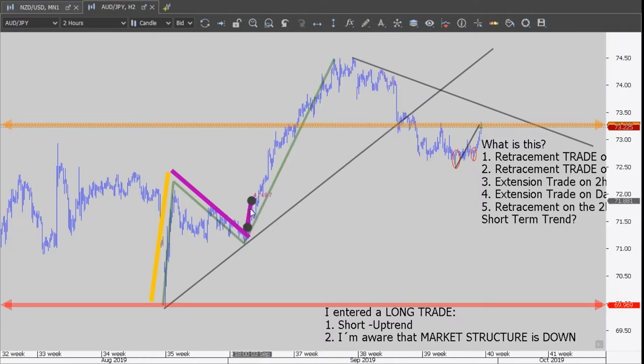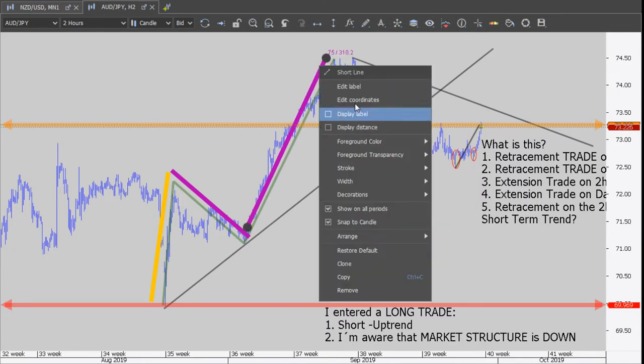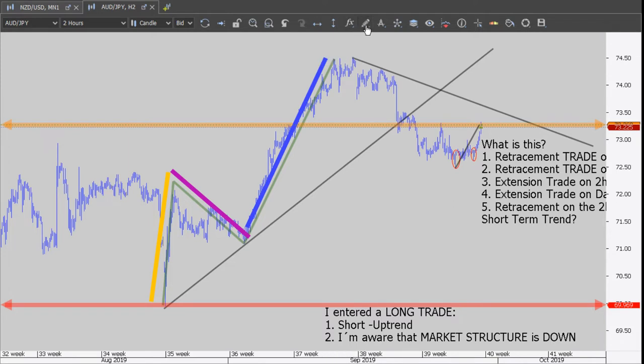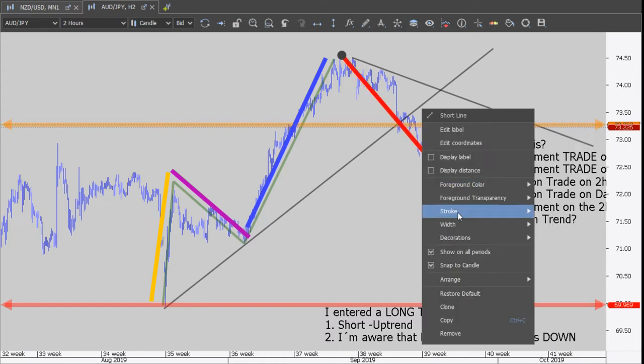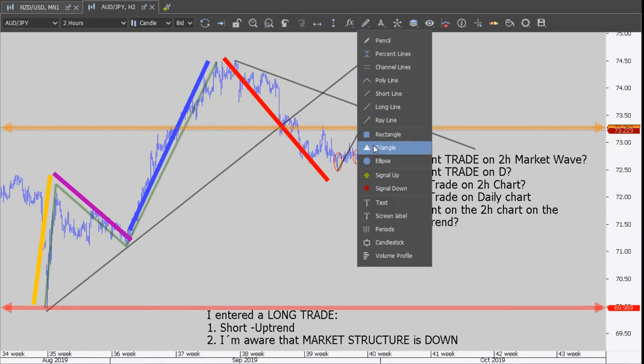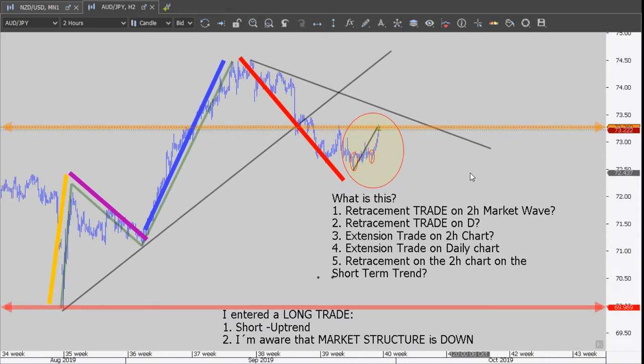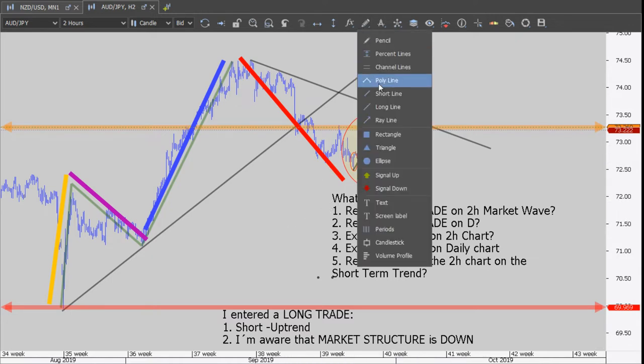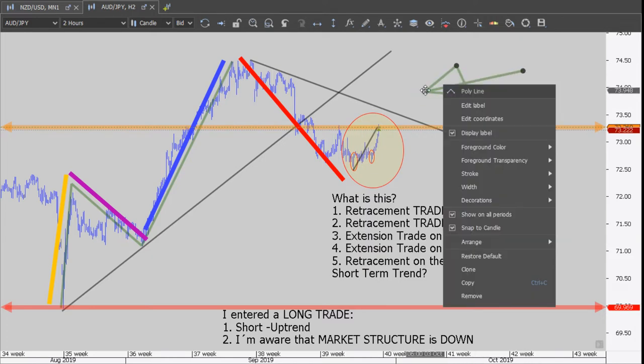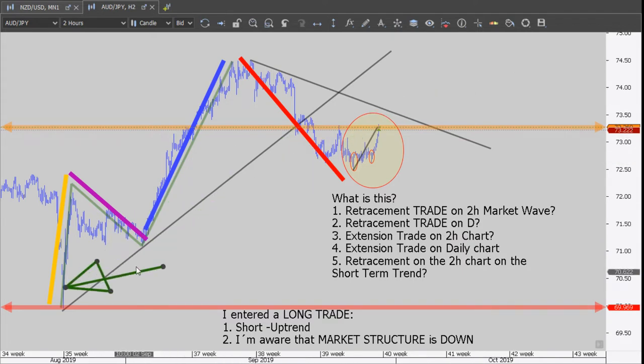Okay, so retracement, extension, retracement, extension, right? Now, retracement in here. Okay, so what is this? We are going long in here. What is this? If it's not number one, hello Eddington, Silas, retracement? No, Eddington is right, it's an extension, everybody. It's an extension, yellow line, retracement, pink or violet line. Extension, blue line, retracement, the red line, right?